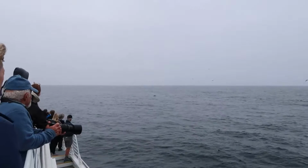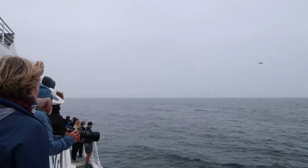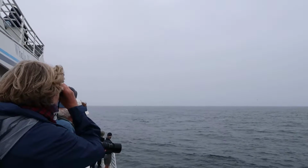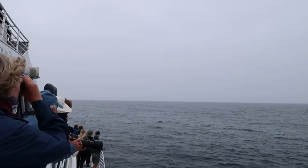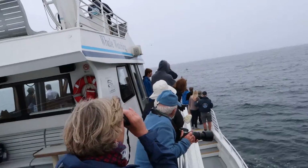And the ventral pleats will expand as it's taking in all this water and food. And then once they're up on the surface, which it's doing today, it will contract its ventral pleats while its mouth is closed, pushing out all the water, but trapping in all the food behind the comb-like baleen, and then using the tongue to lick it off. But this is extremely cool to see, you guys. This does not happen every day. Very, very awesome.